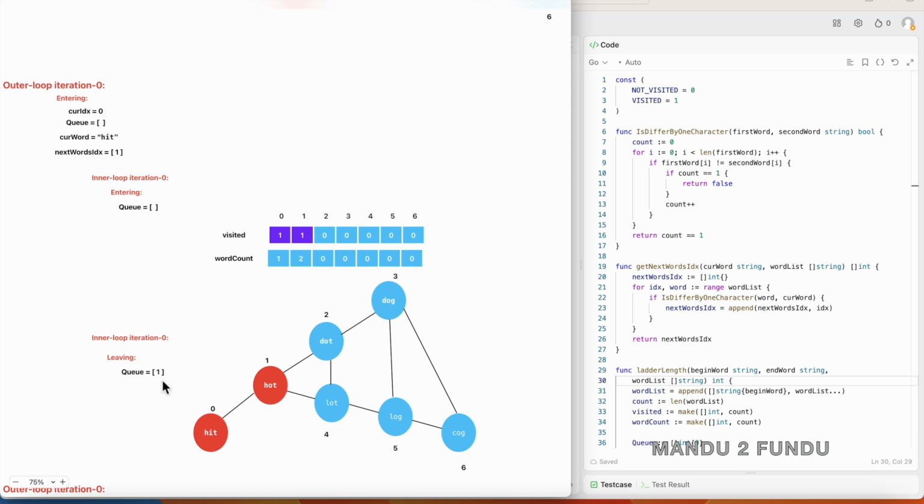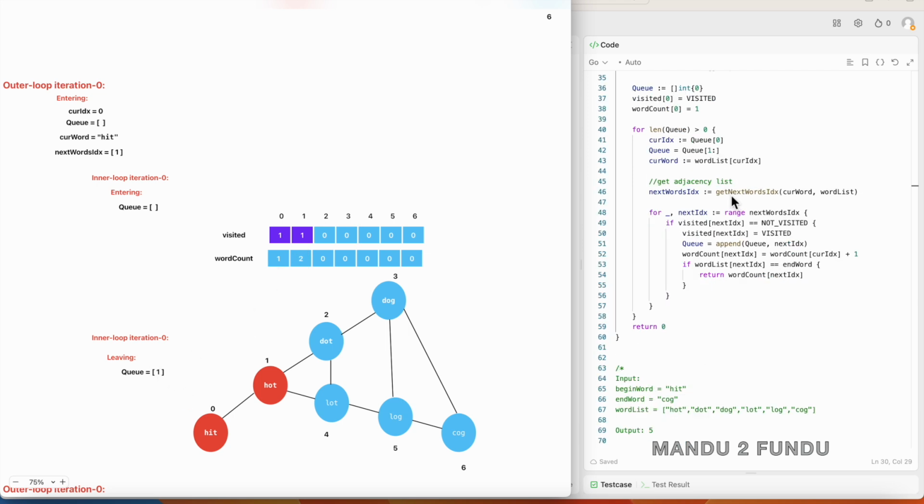Okay. So in this case only one word is differing by one character, which is the word hot, that is present in index 1. So the get next words index function returns a slice of int with only one element, that is index 1.